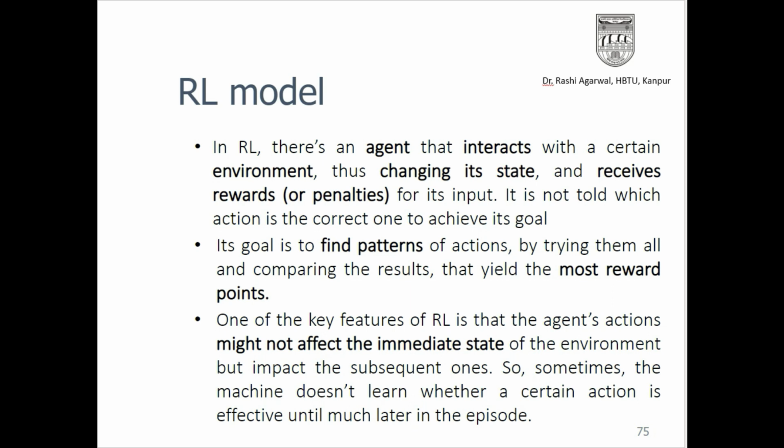Now, one of the key features of RL is that the agent's action might not affect the immediate state. So obviously, like in chess, I make a move, immediately I may not lose my piece. In the subsequent plays, I might understand that okay, this is the move which was wrong, and this is where I started falling behind. So sometimes the machine doesn't learn whether an action is effective until much later in the episode.